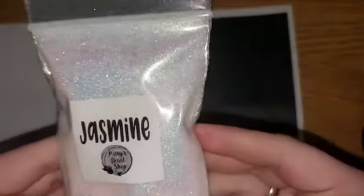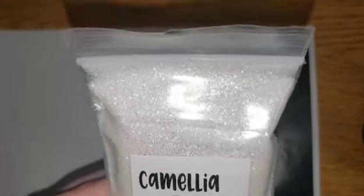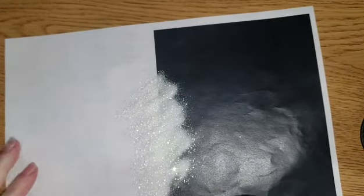And then I have, there's two whites. There's Jasmine. It's really pretty. And then, I don't know if I'm saying this one right either, but Camellia. Ooh, I like this one. Really pretty.